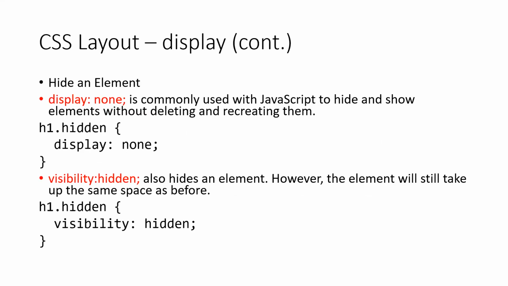Now, one thing we discussed last time is the use of elements, and especially how to hide them. When we use display none, we hide and show the element without removing or recreating it. But when you say visibility hidden, then usually it'll hide, but the space is still available. So depending on your requirement, you have to decide whether you want to use display none or visibility hidden.